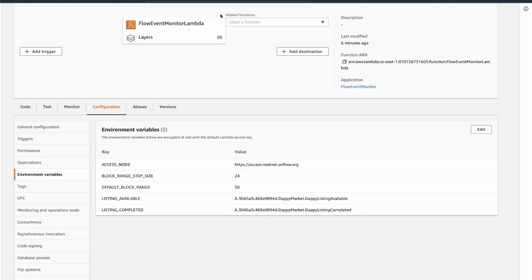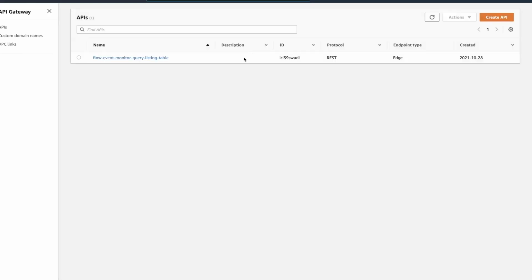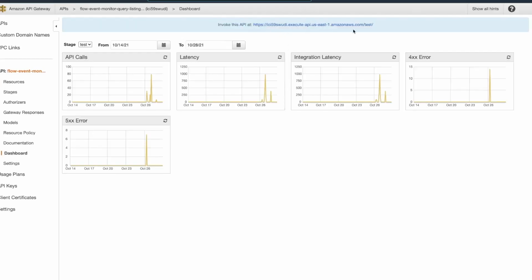If we go to API Gateway, you have the endpoint here that you can copy and paste into your front-end application, and you can append marketplace to it, so it would be test/marketplace, and that will allow your front end to query the listings table.